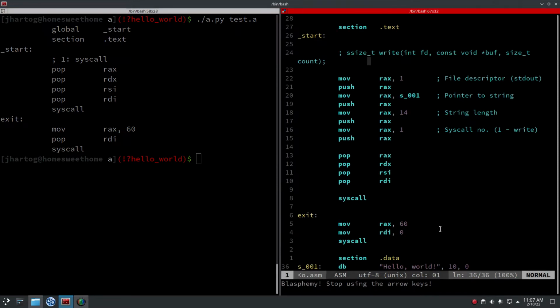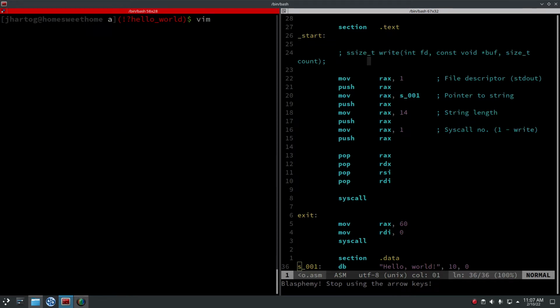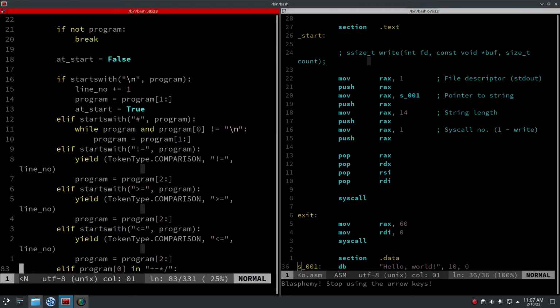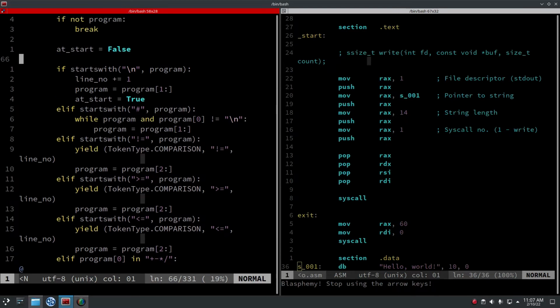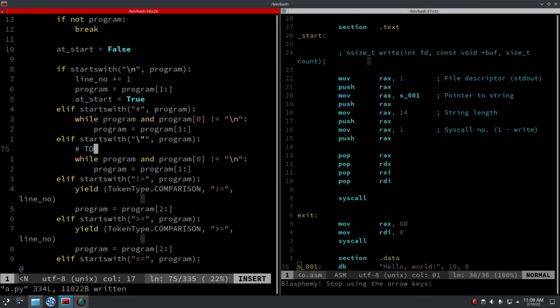Then we want to add the data section with a string. So this will be interesting, I think. I'm gonna put it here because it's kind of similar to a comment. So when we encounter a double quote, that's the beginning of a string. I'm gonna have to think about escaping quotes and other things that need to be escaped, but I'll just do that later on.